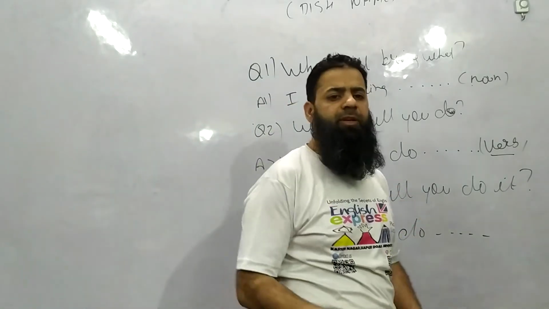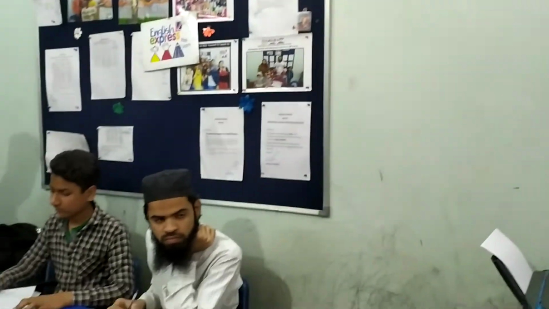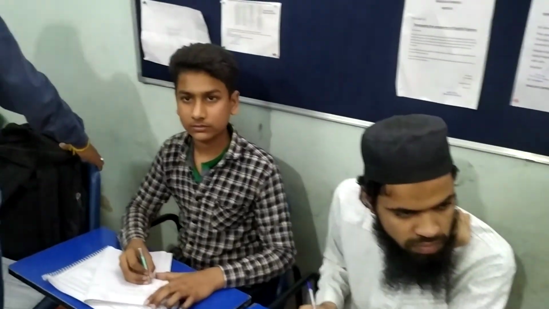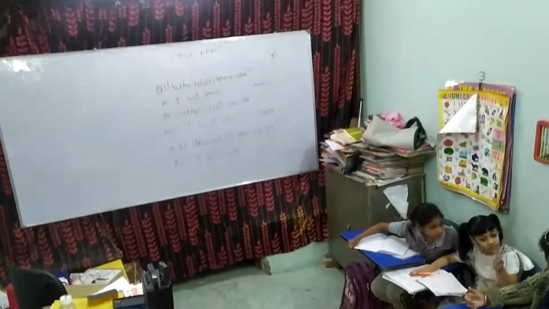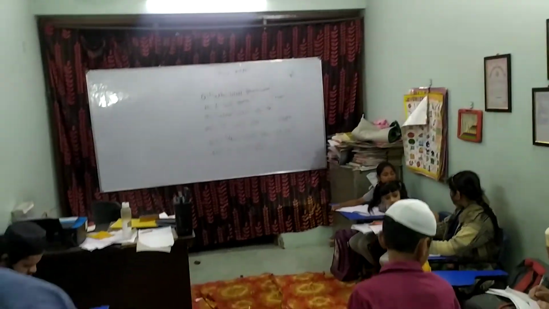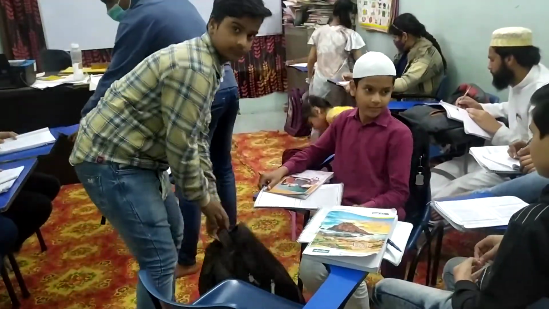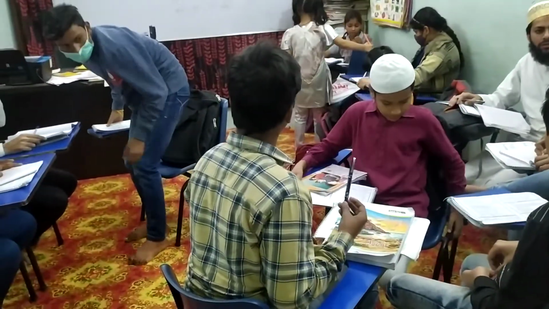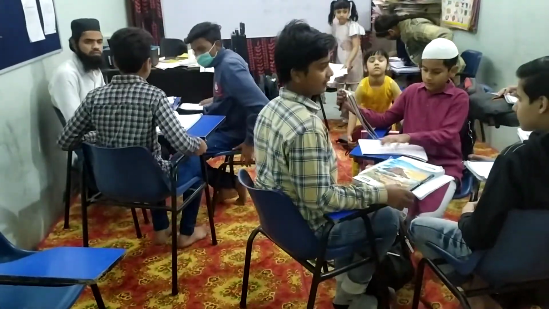Okay, sit with the team members. Please sit with the team members. All of you sit with the team members, please. All the students, please sit with the team members. Excuse me, Mustafa. Excuse me, Arman. Discuss the activity. Discuss quickly. You all are supposed to discuss. Sit with your team members and discuss.